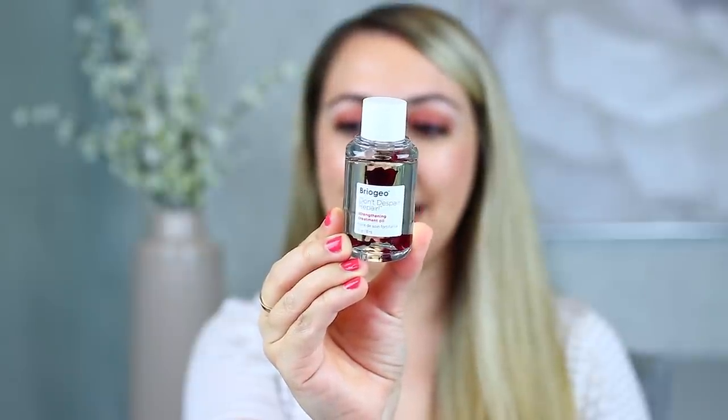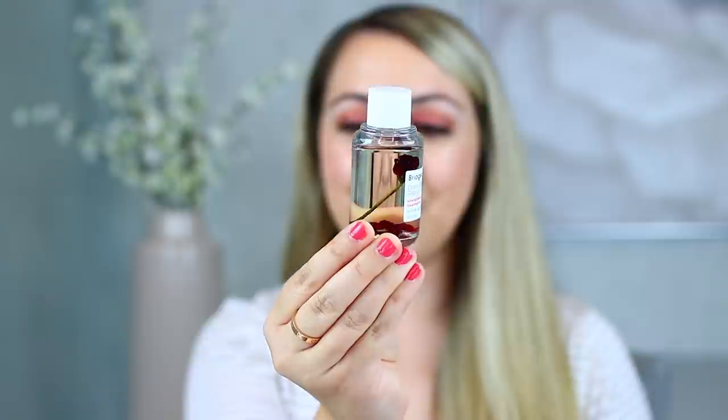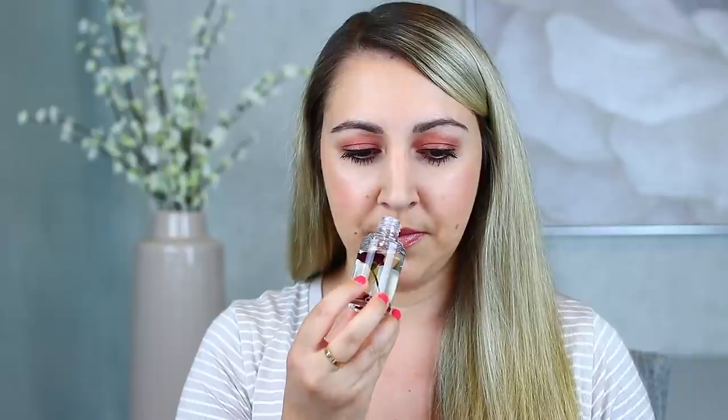The first product I want to talk about is actually a hair oil, and this is one that I did pick up during my Sephora VIB sale haul. This is the Briogeo Don't Despair Repair Hair Oil. This is the extension of their Don't Despair Repair line — they have a hair mask in that line that I'm obsessed with, and they decided to come out with an oil to enhance the line further. You can see there is a tiny rose inside this little bottle. It kind of reminds me of Beauty and the Beast. It smells like the Don't Despair Repair Hair Mask with a little bit of roseness added to it — a hint of rose underneath, not that strong, but it's there.